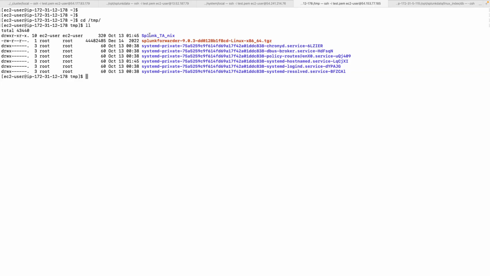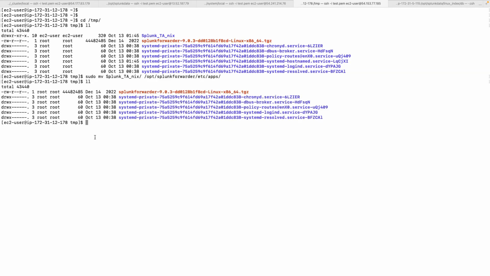So now I can move this to my etc apps, so to be able to then edit it. So I can say sudo mv Splunk TA to etc apps. Okay, so moving that.